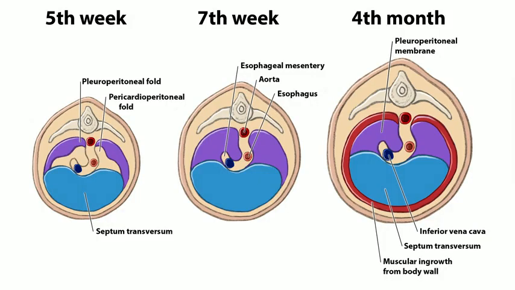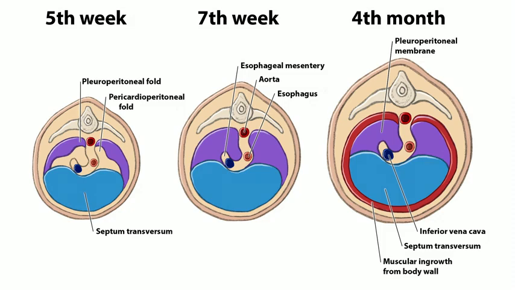Now, understanding the history of the formation of the diaphragm actually explains why the heart and the lungs and the liver and the gut and the neck and even the fascia all sort of resonate strongly and have connections to the diaphragm. Now, the septum transversum is a thick mass of cranial mesenchyme that gives rise to parts of the thoracic diaphragm and the anterior mesentery of the foregut in the adult.